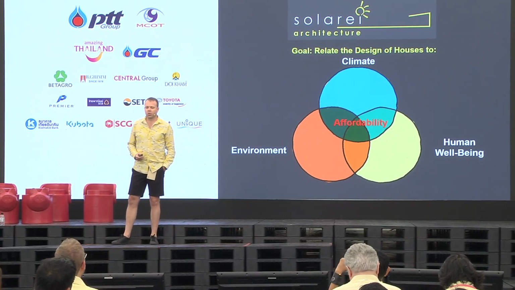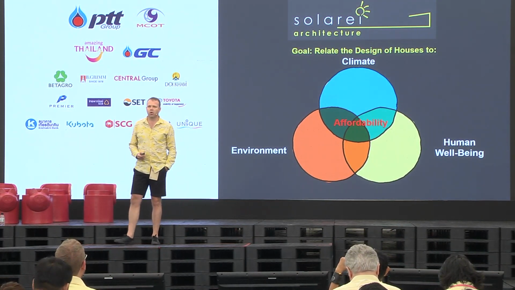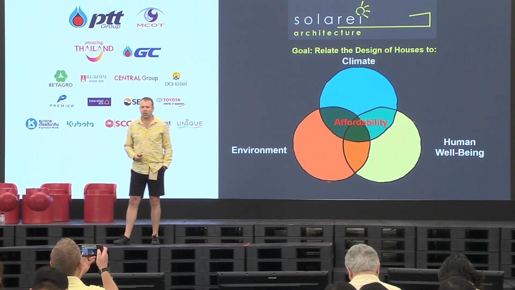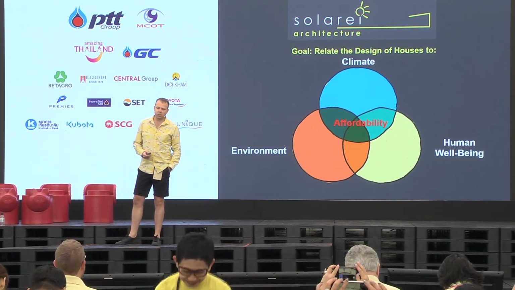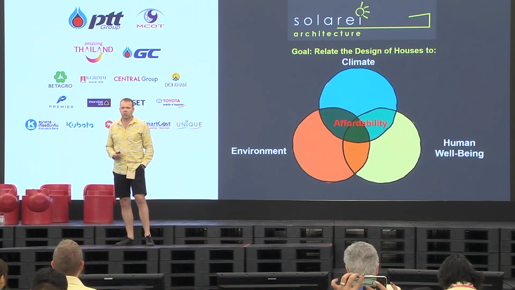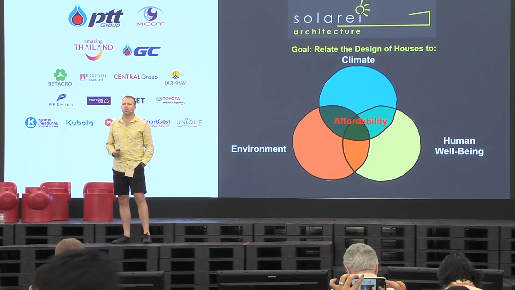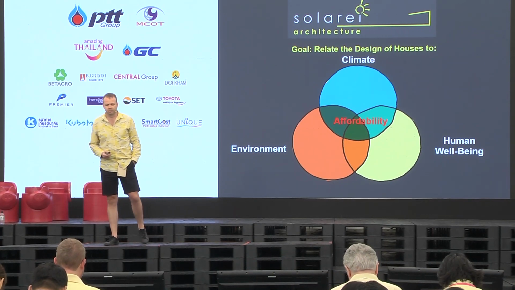So what today's talk is going to be about, and which relates to what it is that I do as a professional, is relating houses to nature. And there are four fundamental areas which I'm going to talk about today. First one is climate, environment, human well-being, and then at the center of that is affordability.